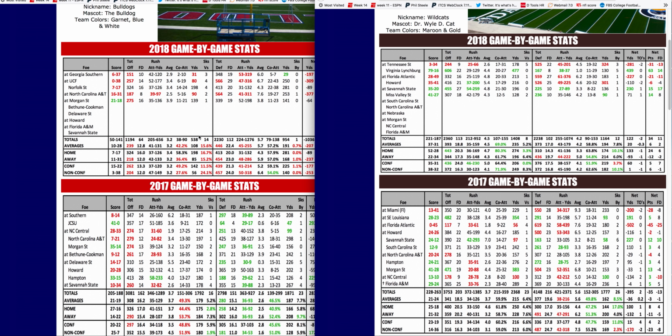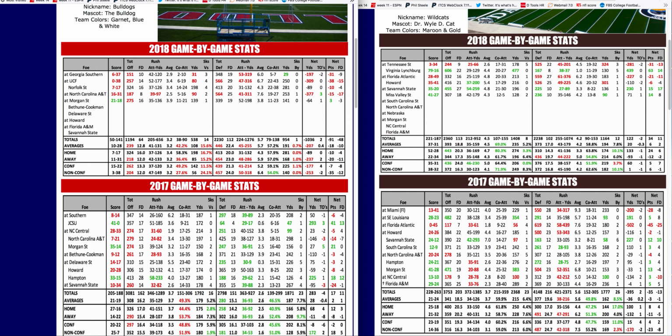The home team does well. My computer says South Carolina State wins this 25-19. The computer was right on both the games I threw at you last week. I'm going to take South Carolina State +8.